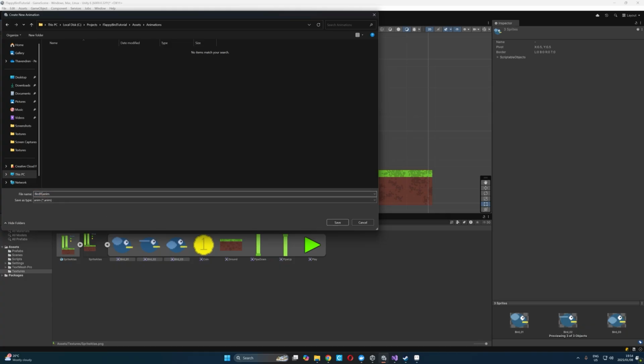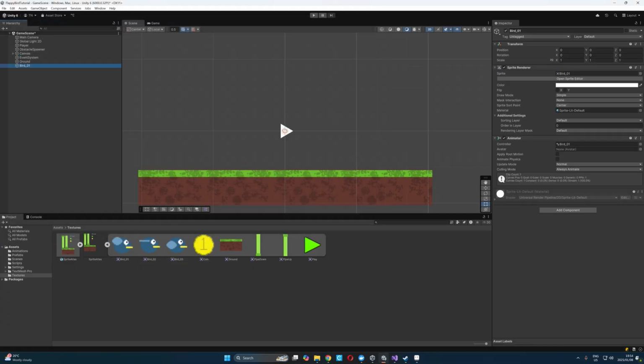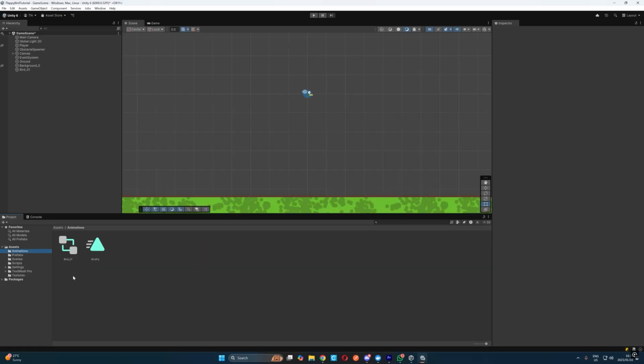Now Unity has created a new bird game object for us, and if we select it and look at the inspector, we'll see that it has a few components. Firstly, the sprite renderer with the bird01 frame as the source image, and secondly, it has an animator component with an animation controller that Unity created for us. Animation controllers are what Unity uses to play animation files like the bird fly animation file it created for us previously. Let's inspect the files Unity created for us in our animation folder.